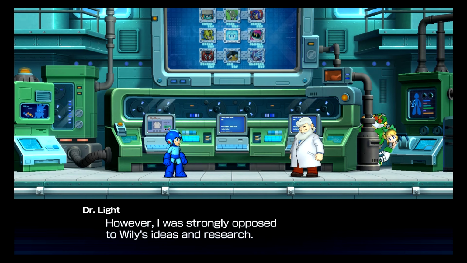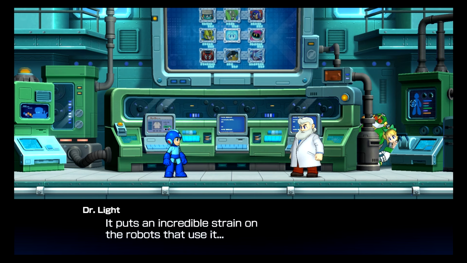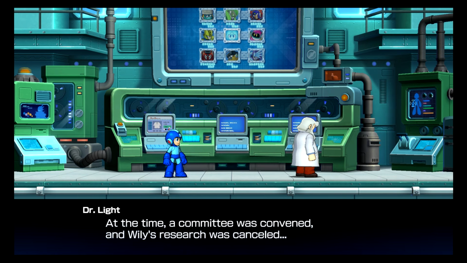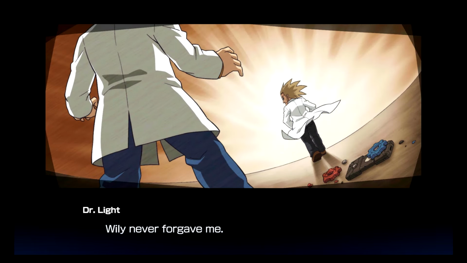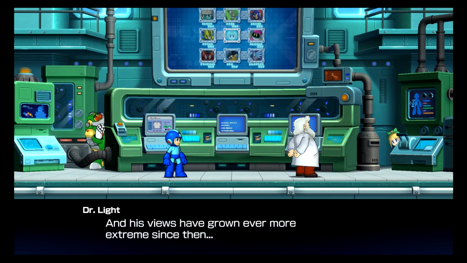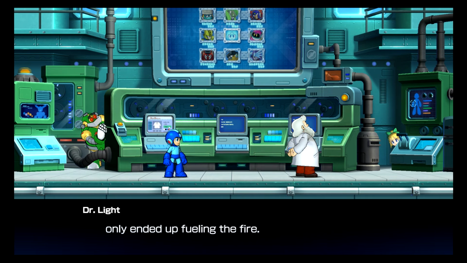However, I was strongly opposed to Wily's ideas and research. The double gear system, it puts an incredible strain on the robots that use it. And if it fell into the wrong hands, it could be used to cause terrible harm. At the time, a committee was convened, and Wily's research was canceled in favor of my independent thought research. Wily never forgave me, and his views have grown ever more extreme since then. How ironic that my efforts to quench Wily's hot-headedness before it led him astray only ended up fueling the fire.